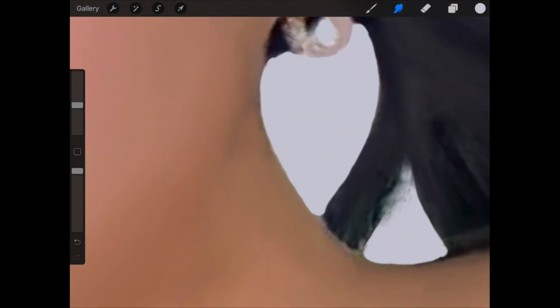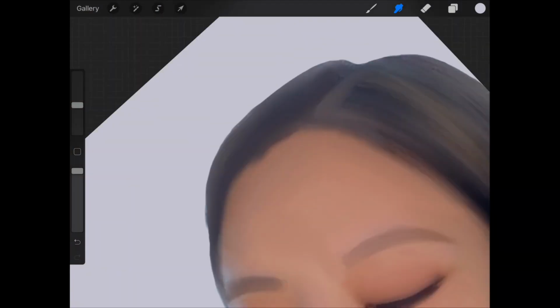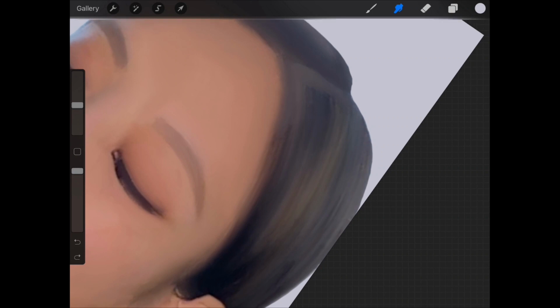I am now smudging the parts that I've missed.